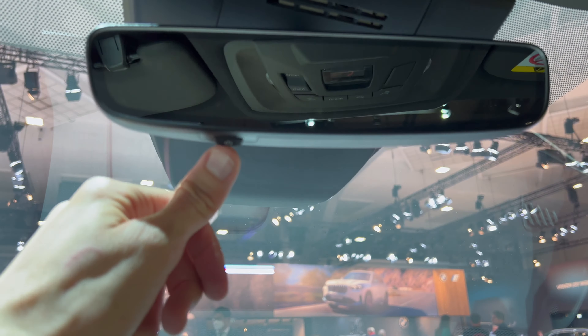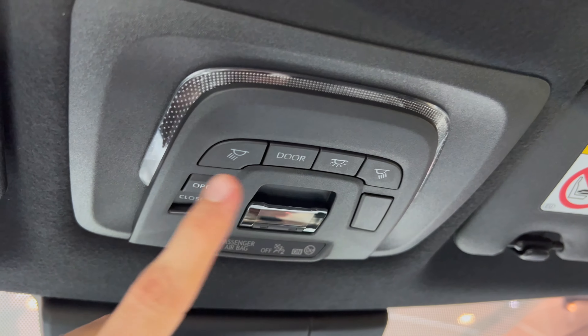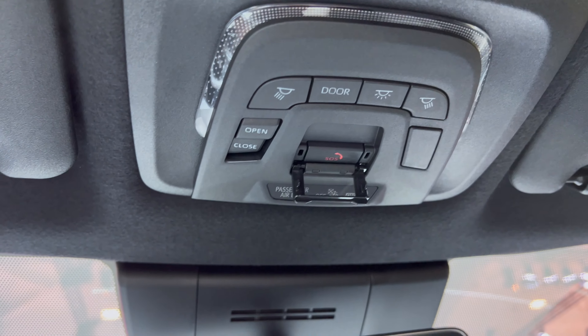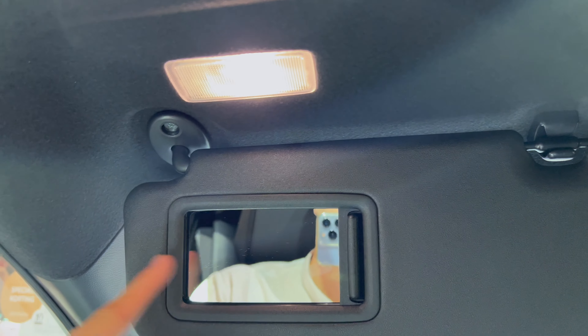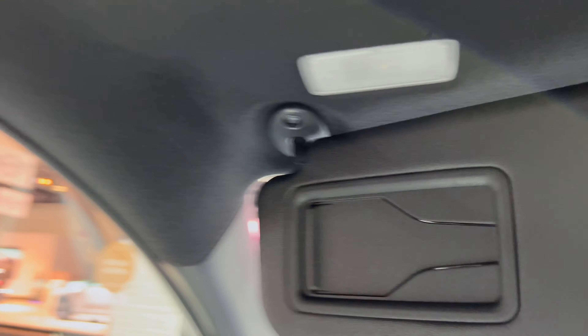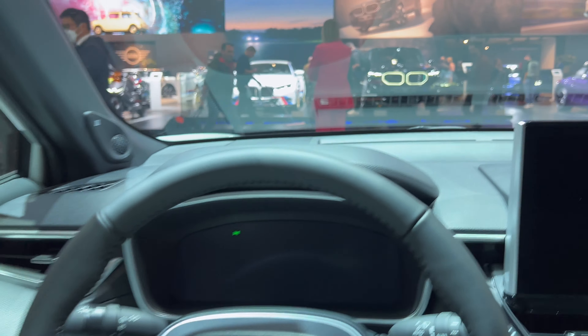The interior mirror has auto-dimming — there's a little button to turn it on or off. On the top we have the open or close shade, LED lights — I think they're cool white but not working at the moment — and the cover for the emergency button with airbag information. When you open the visor the mirror light turns on. There's a cold light on the rear as well. You can put a document there like a parking card. This visor does not extend, leaving an area uncovered from the side.